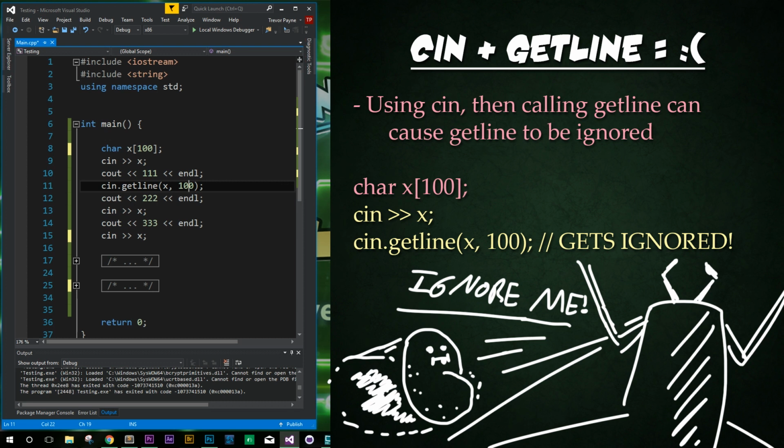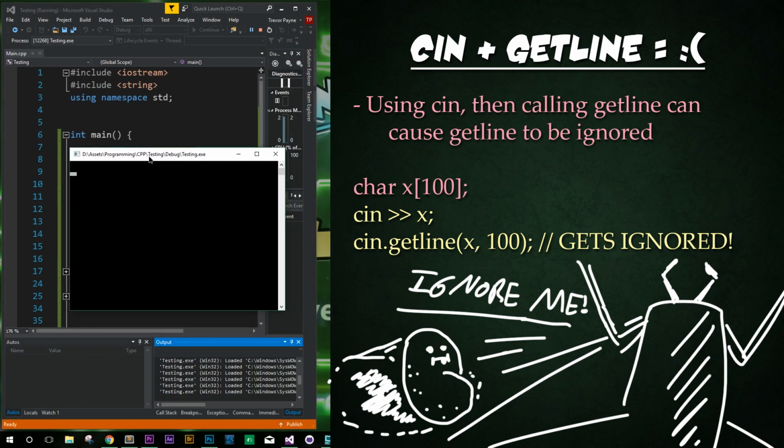Here's some code which you don't need to necessarily type out. I just want to demo this for you. Here we have a character array of x created, and again we'll cover arrays in the next tutorial. Here we have a cin call that passes the user input into x. Then we have an output that says 1 on 1. Then we have a getline function, and then an output that says 2 to 2. Another input, 3 to 3 being output, and finally just that one last call so that we can see that the program's run correctly. We're going to go ahead and test out this code.